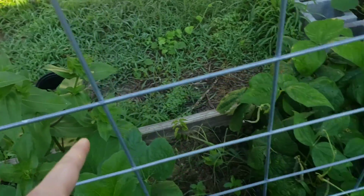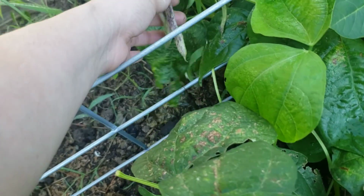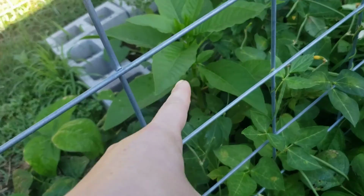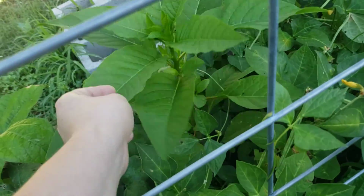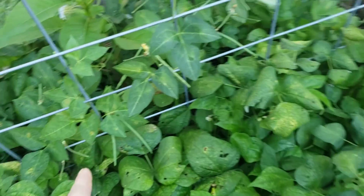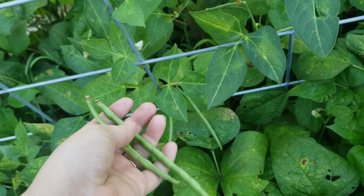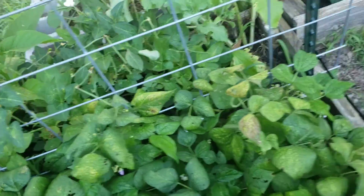Got a zinnia. And my bean patch. These are dragon tongue bush beans. I'm gonna let those dry out. I'm not sure what that is. Looks like something big. Some more beans. These are just regular green beans. I need to pick more of those.